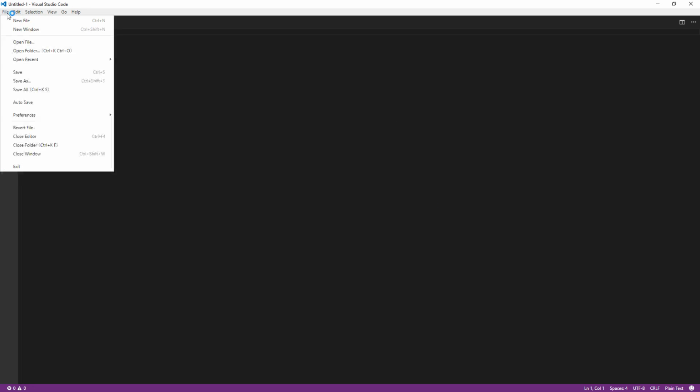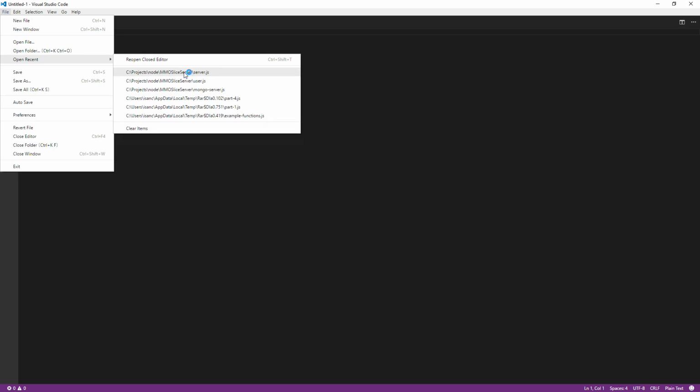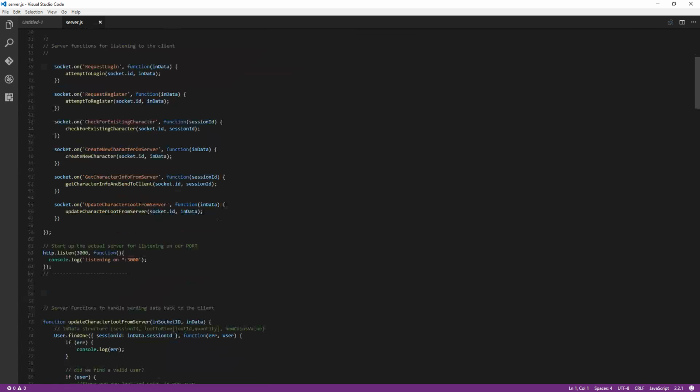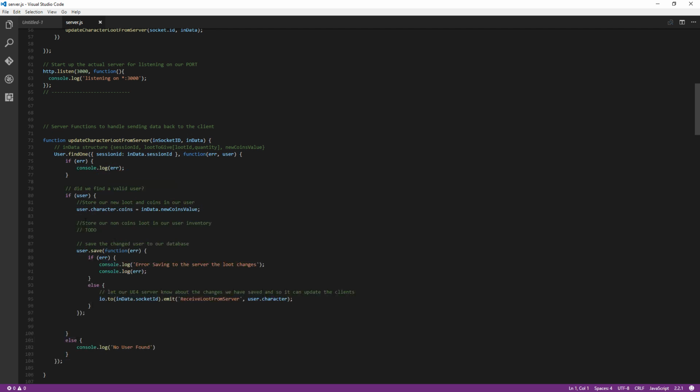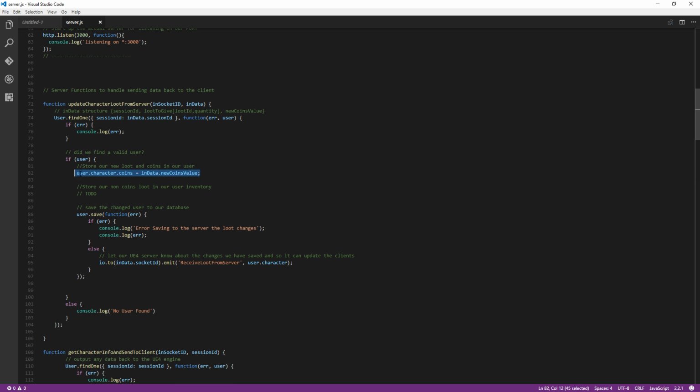As much as I don't want to open up the server itself, it's probably quicker if we open up the server and put the debug in here than try to debug it in the editor. Because unfortunately, in the editor, all this code we're running is server-side code, and it's a giant pain in the butt to get the output. So here's our fake loot code right now. I only have it set up for coins. All of our other stuff is not implemented simply because we don't have them.